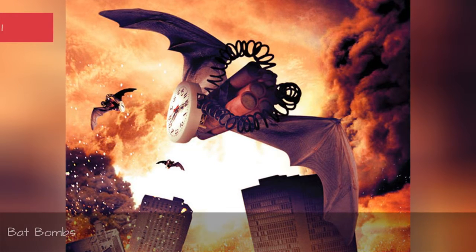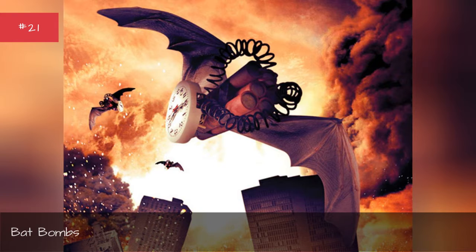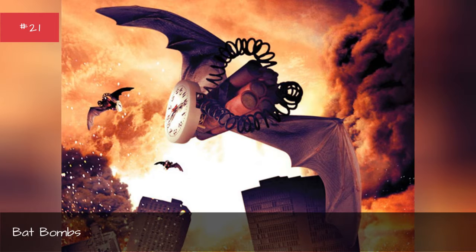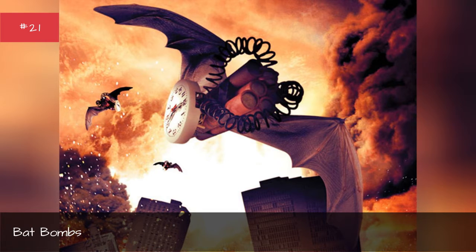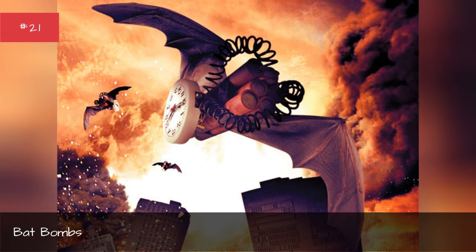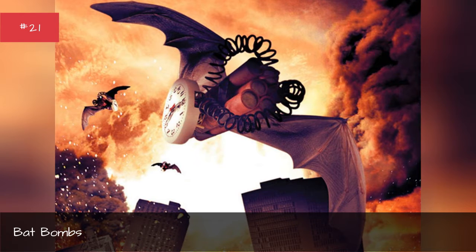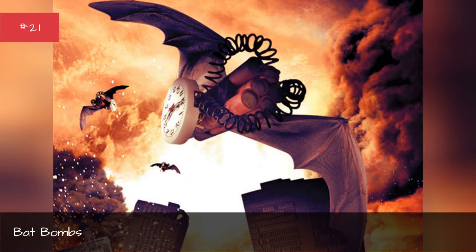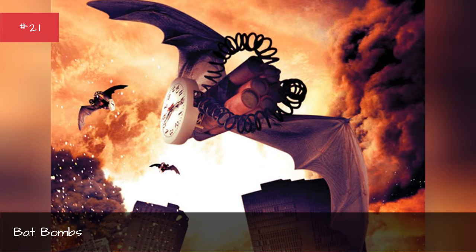In the Second World War, Americans experimented with a secret weapon designed to decimate Japanese cities. At the time, most of Japan's cities were made of wood and paper. The idea was to release a bomb filled with sleeping bats captured from caves in New Mexico, wearing collars containing a napalm-like incendiary. Upon release at dawn, the bats would disperse and roost under the eaves of Japanese homes up to 40 miles away. The project, codenamed X-Ray, was tested in 1944, but the war effectively ended with the bombing of Hiroshima and Nagasaki.